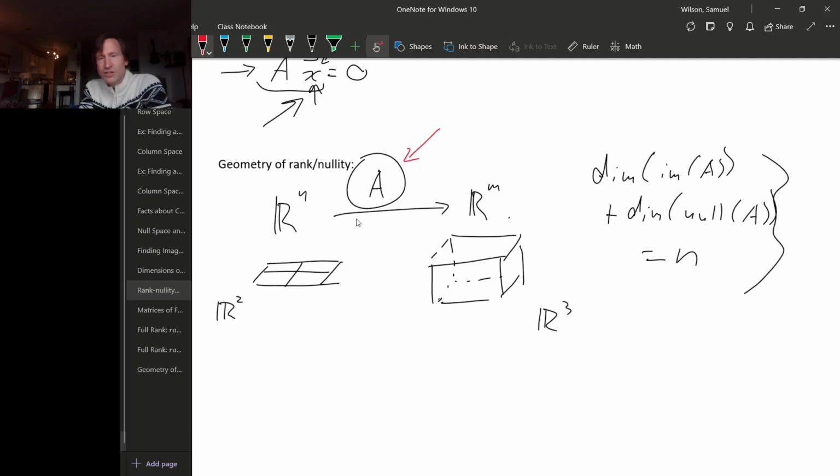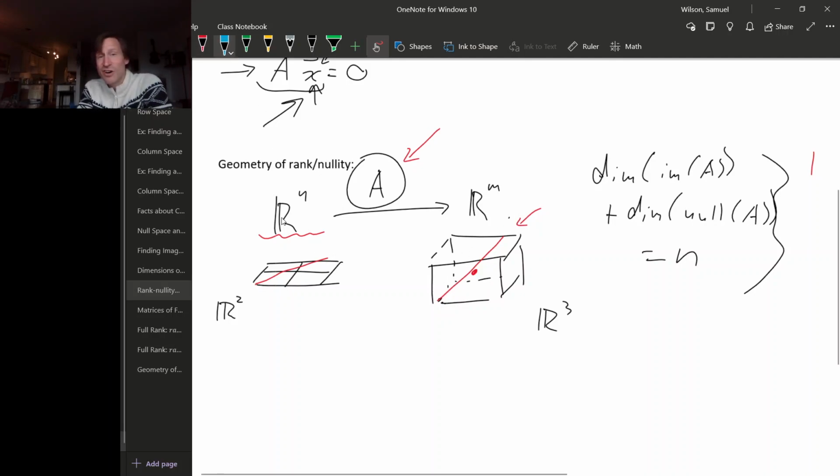a linear vector function has an image that is a subspace, and that means its image maybe is a line. Okay? If the image is a line, then this dimension is 1. Well, what would the null space look like? What linear vector functions do is they sort of squash things down onto some subspace. Essentially, a linear vector function takes some subspace of where you started and puts it into where you're ending up. So this linear vector function takes this red line and just sticks it over there.